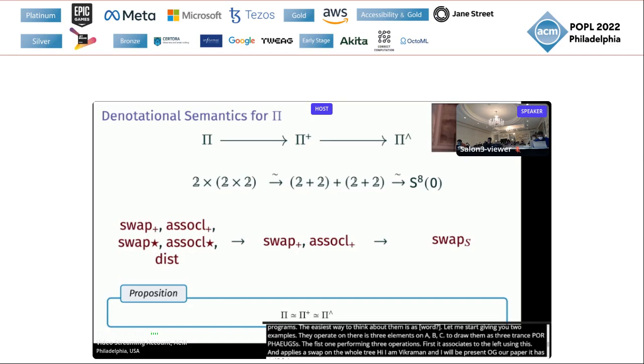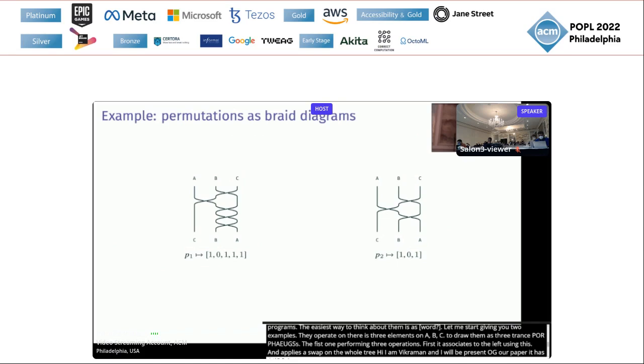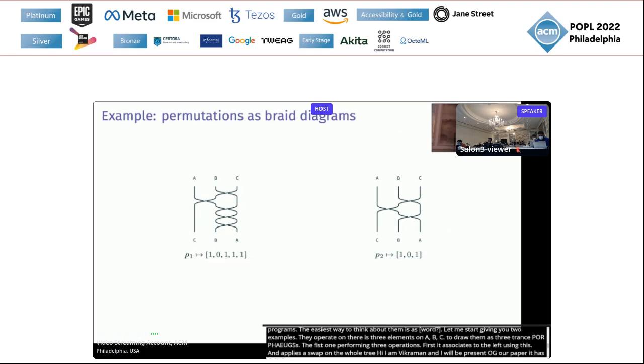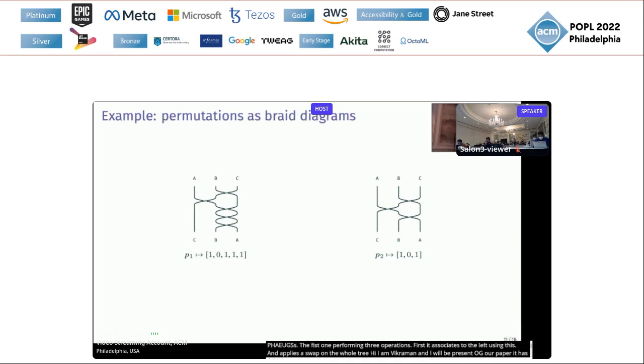Okay, so we've reduced the number of equations, but we still need to decide when two programs are equal. So now we're going to visualize these programs in pi hat, which only have adjacent transpositions. So going back to our original example, we had P1 and P2. If we think about what the actual content of these permutations is, we can see that P1 only does 1, 2, 3, 4 different transpositions, and we can write them as just lists, where the transpositions are happening. So P1 is this list, and P2 is this list, and we can visualize them as these braid diagrams.